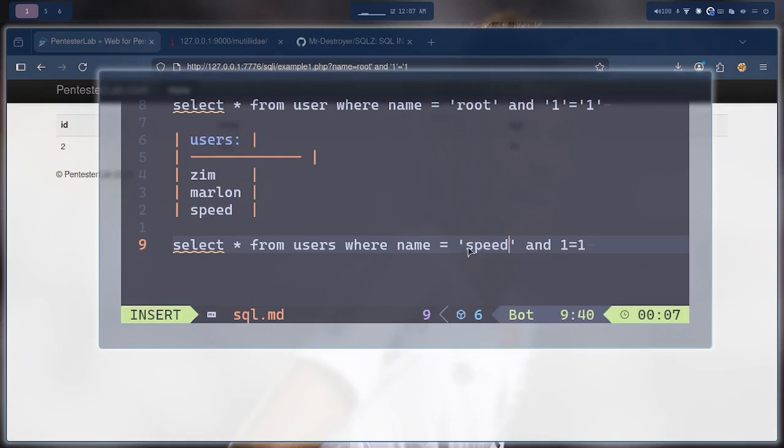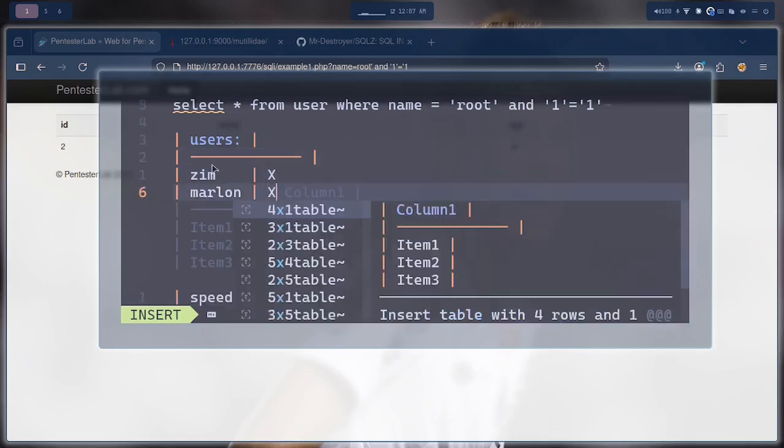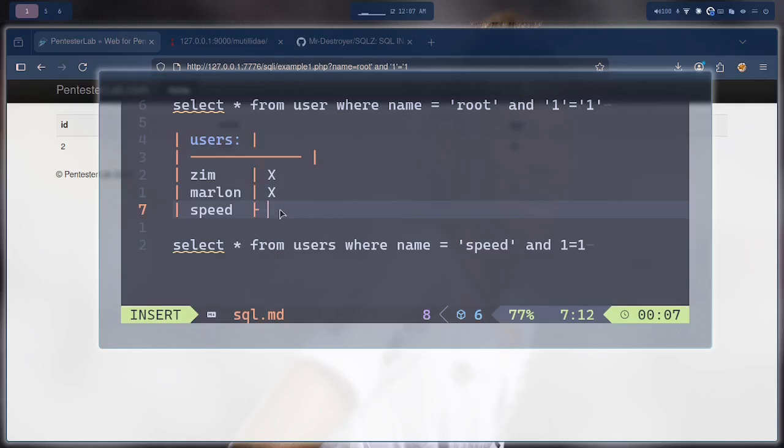It's a particular selected name, which is speed, and 1 equals 1, which is a true value. So the particular name given for this table is not going to work for the other users. It's only going to work for this particular user.